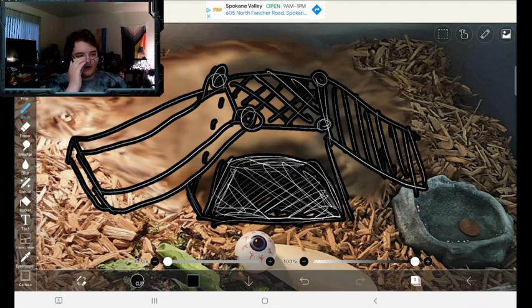Yeah, and that was kind of my point with store-bought hides, was that most of them are for fish and geckos. And they also have really sharp edges. Well, there's that, but also the holes are small. So, yeah. Tortellini is going to outgrow that really fast. And then it'll get to a point where I've got a turtle that doesn't fit in a store-bought hide.